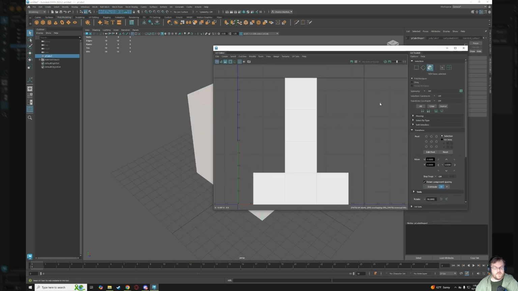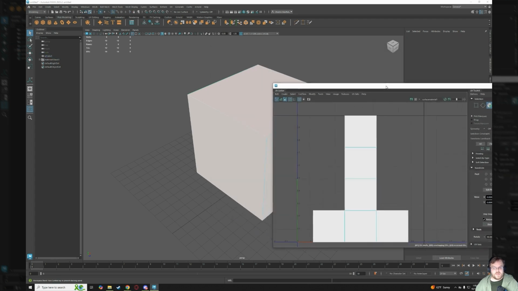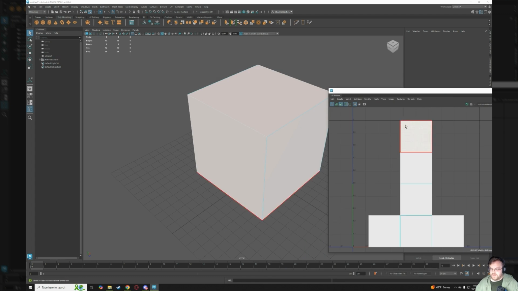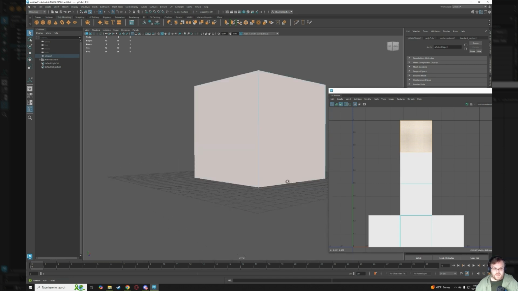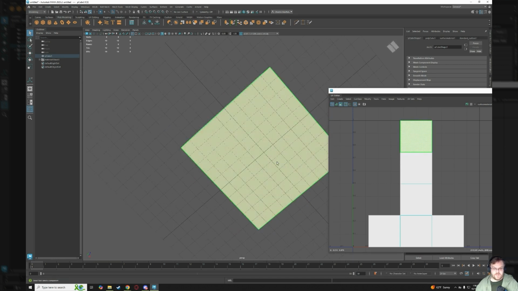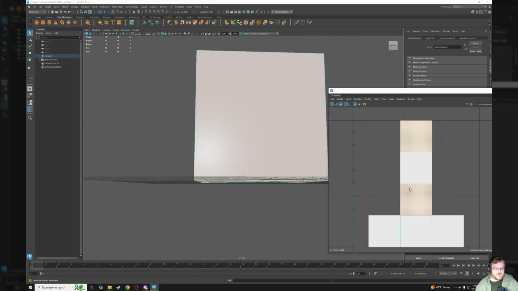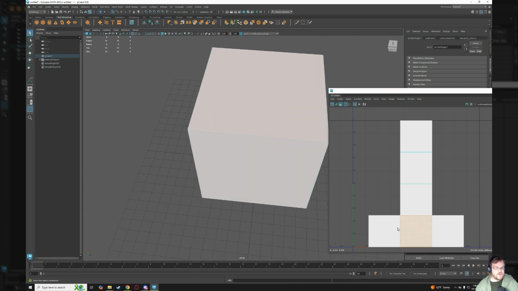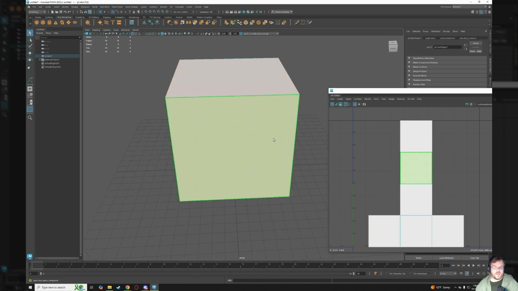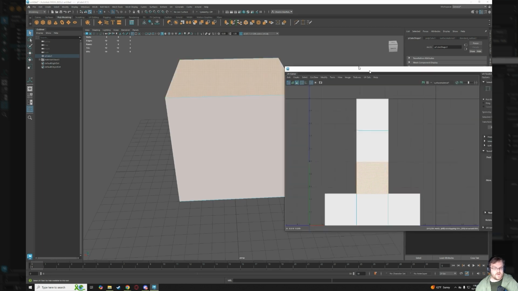If I wanted to, inside of this UV editor mode, if I go to face, and I'll try to make this as easy to see as possible. If I were to click on a face, you can see that it'll highlight that face as it is in the 3D representation. While it might not be obvious one to one, you can see based off of faces. If you're working in a cube, for instance, and you want to know where in the UV map this is, you can click on the face here, and it'll show you in the UV editor.